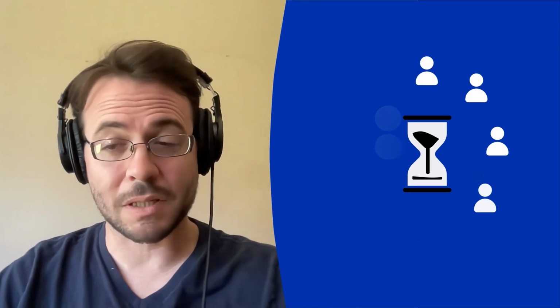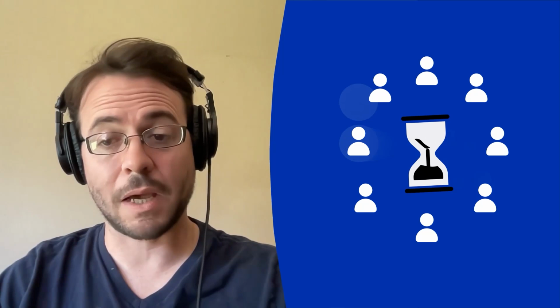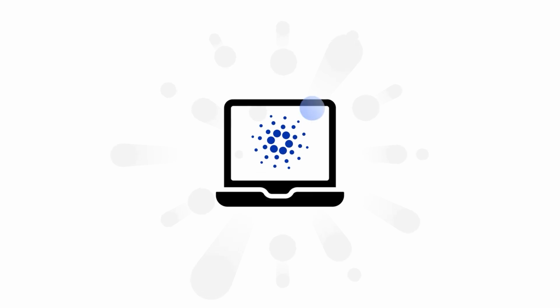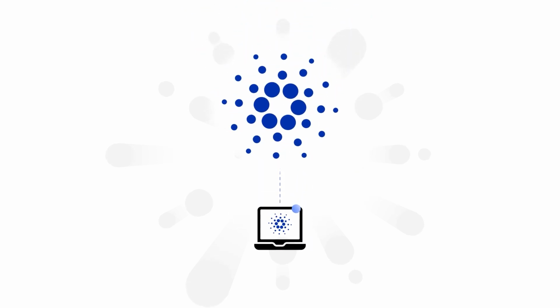If we can show new developers what Cardano is all about in just a few minutes, I'm sure that they will be able to appreciate all of what the ecosystem has to offer, and they will stay in the long term. Demeter is a cloud-based platform that provides many of the tools that a developer needs to start building on Cardano. You can sign up, create a project, and in just a few minutes, you get access to a fully synced node, to a fully synced DBSync instance, to Ogmios, and many other tools from the ecosystem that we are planning on adding in the following weeks and months.